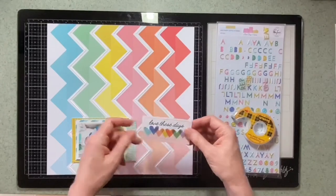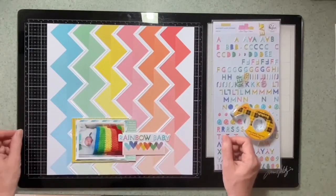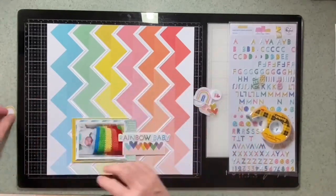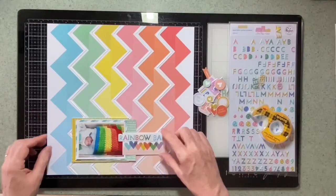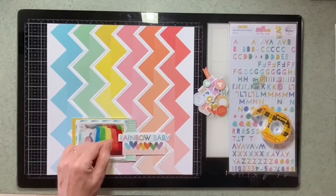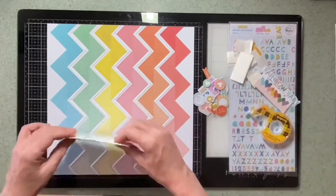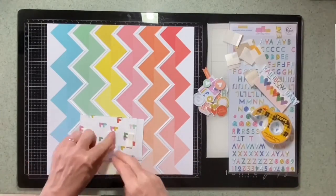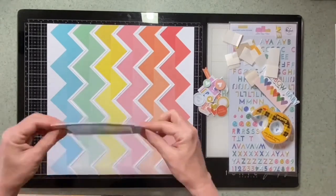I'm looking at getting my photo in position and finding bits and pieces to go around it. I don't want to cover too much of the chevron. I've been through all the bits in this range and picked out ones with sentiments that suit the picture or love hearts. Even though this range was about staying home during the pandemic, there's lots in it that can be used to scrap other things — and that's exactly what I've enjoyed doing. I have made some COVID layouts with it, but I've enjoyed using it for something else.